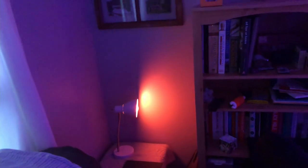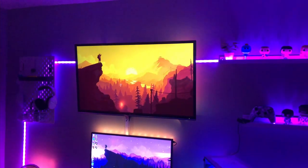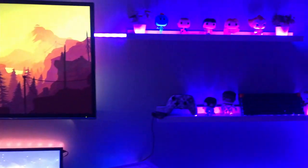Moving along to this corner of the room — I've just got my laptop plugged in, a little light over here to throw some RGB up on the wall, and then we've got a little Francine here — she's a chunky cat — and my recliner. That's what I sit in when I'm usually playing some games up on the TV up top or just watching YouTube or something.